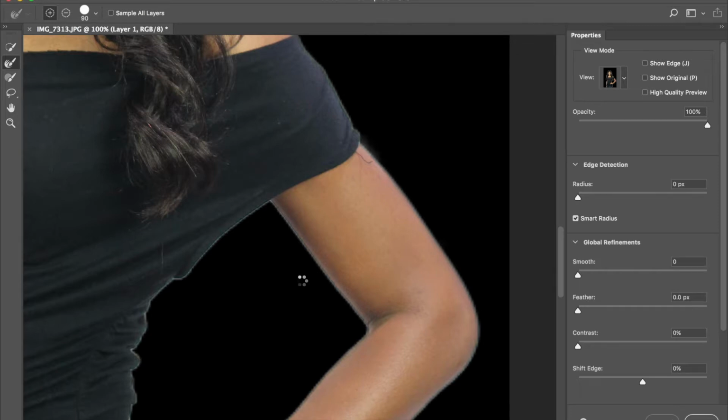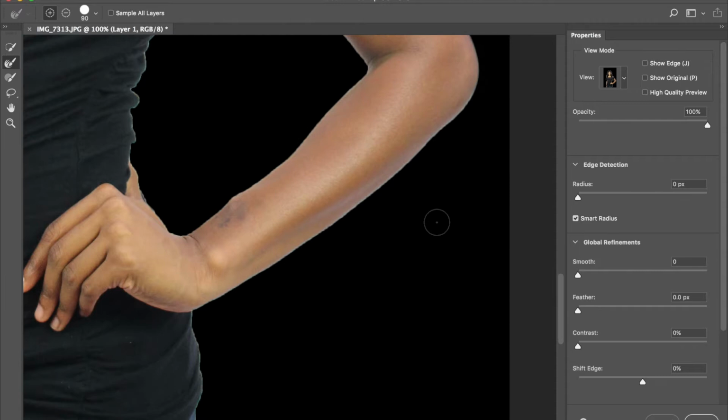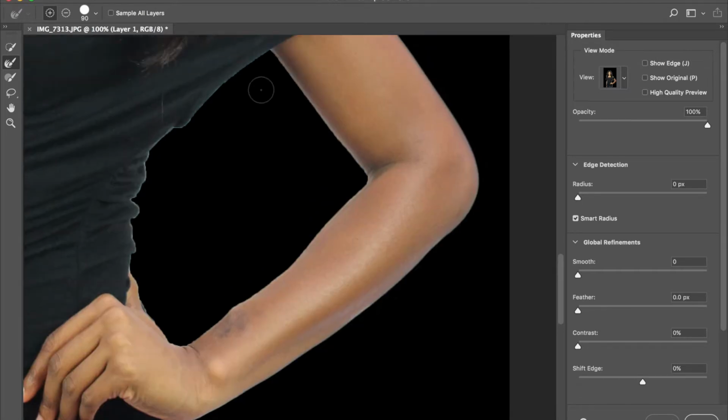Okay, we'll see what it means in a second. So you want to do this around the entire edge that you've been working with, okay? Just for all intents and purposes. And it's going to look a little funny in the beginning, I'll admit that to you. It's going to look a little funny, especially on skin tones, because skin tones may have a little bit of white in them, and it may want to take some of that out. Okay, but trust me, when you put it on a different background, it's going to make a lot more sense.